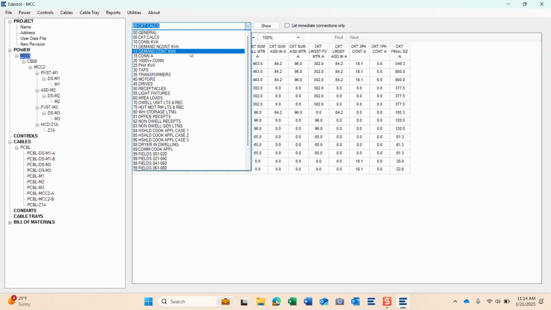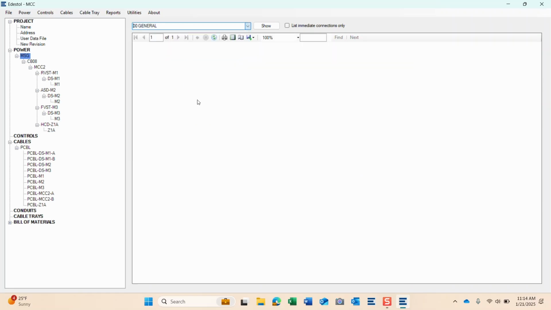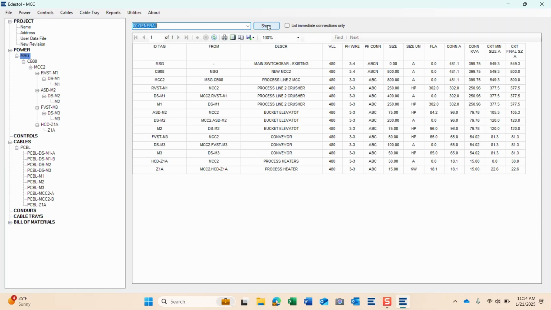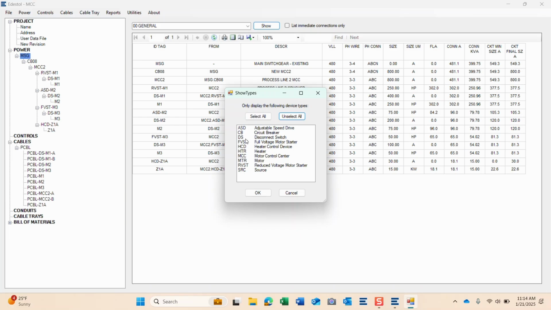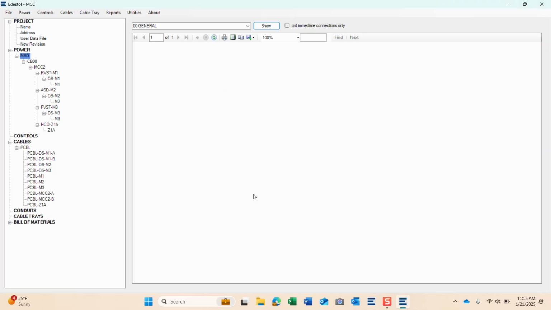So let's just go back to our base general. This is all the devices you have available, and I just want to look at the MCC. And I want to look at, let's just say, motors and heaters, just the loads on the MCC.